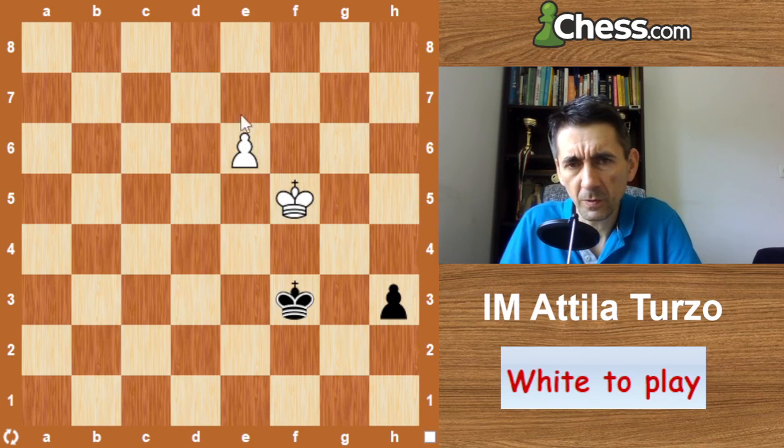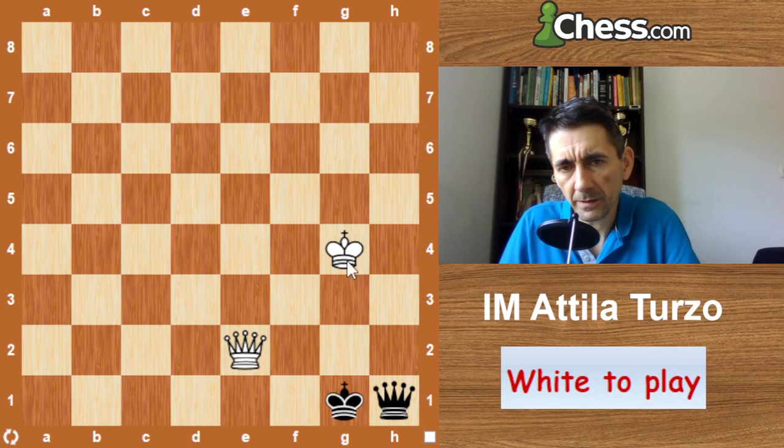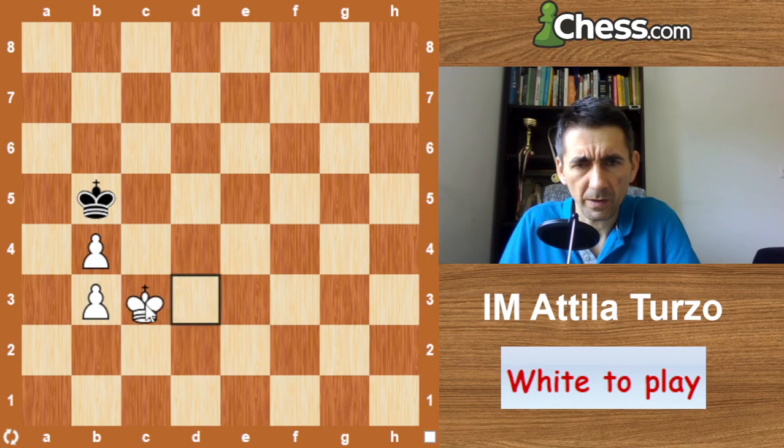So we both queen, and then queen e4 check would win. Or we go for the checkmate. So now it's important to not lose the b4 pawn, at least not when you capture. That's a draw, so we should just go this way. And now stop.